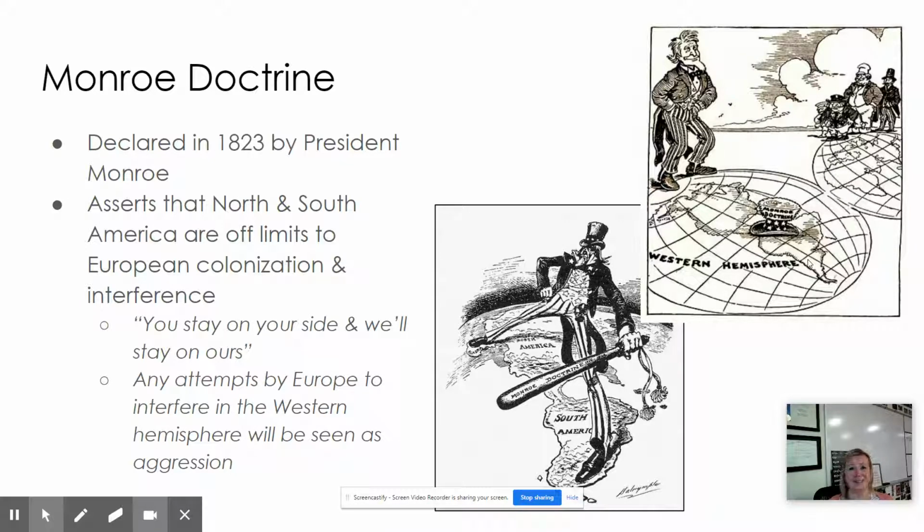Is the United States going to raise an army and go beat up on Spain in 1823? This is a good question. And quite frankly, I should tell you, in 1823, the United States did not have a standing military. For most of our history, we haven't had a standing military. And by standing military, I mean what you see today, where you have a permanent military that you can place at any given time, right?